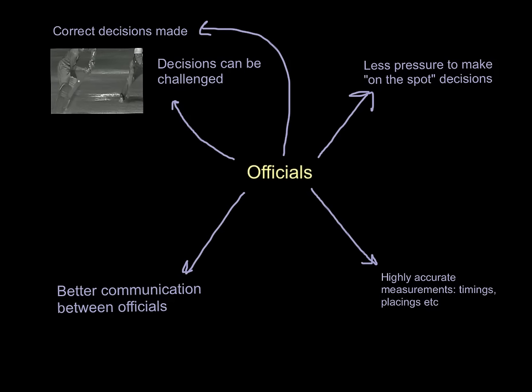Something unique to officiating is better communication between officials. In Rugby Union now, players have GoPro cameras on their heads and microphones — they can communicate instantly with the fourth official outside the ground who can review anything on the spot. Officials can work effectively as a team to make the right decision between them. Also, with all this technology we have much higher accuracy in terms of measurements, timings, and placings. Long gone are the days of waiting for a photo finish. We have slow-mo cameras and timers accurate to one-thousandth of a second — we can measure things to within micro millimetres — which makes decision-making a lot more accurate from an officiating point of view.